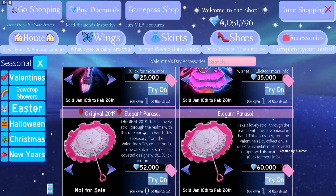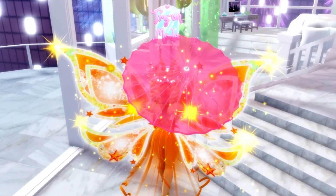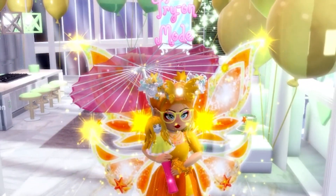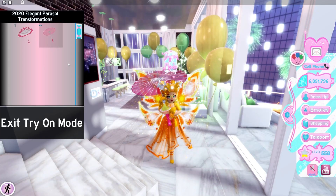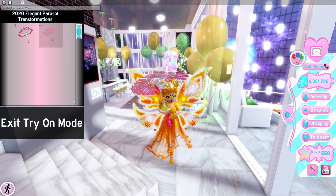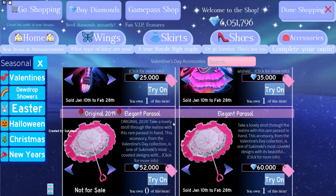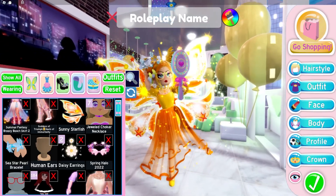We all know the parasols are incredibly popular, everybody always gets very, very excited about the parasols, particularly this beautiful, gorgeous, paper lantern style one as well. Everybody always loves the parasols, and they usually trade for really good values, and everybody is usually trying to get one around the time that they release. Obviously throughout 2020, when they first came out, everybody was very excited, so normally when they come back on sale, people get really hyped as well.